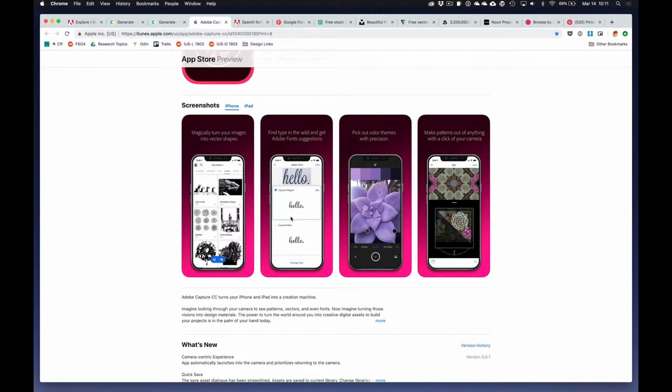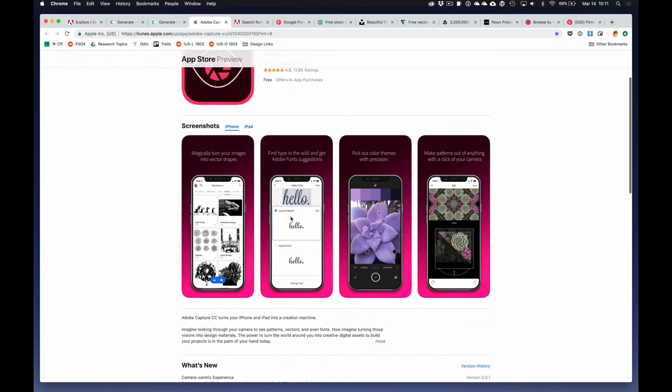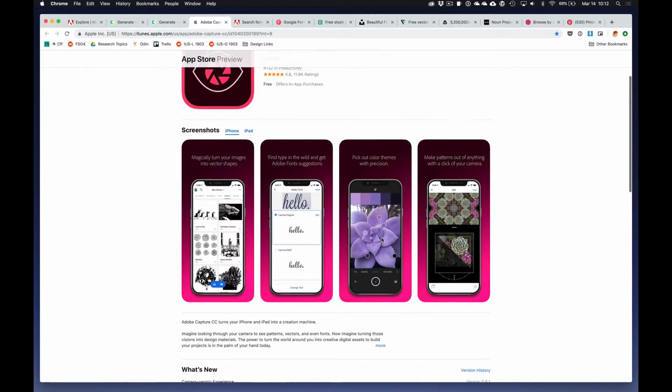And I'm pretty sure you can use a lot of it even if you don't have that. But you can find a typeface: take a picture of type, and it'll give you a recommendation for it in Adobe's categories, which is pretty cool, like on their Adobe typefaces. You can actually take photos if you're in a setting, if someone's wearing clothing, if you see a flower. If I've been in places before, like I was in a building, I'm like, oh, this lobby has a really great overall color to it. You can take a picture of it and grab swatches, actual colors from there, and you can tweak these too, but it is so easy to use.